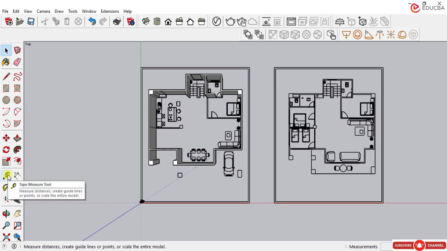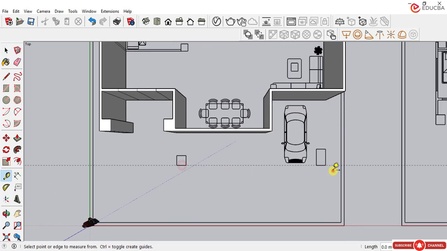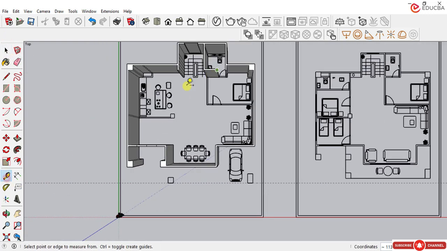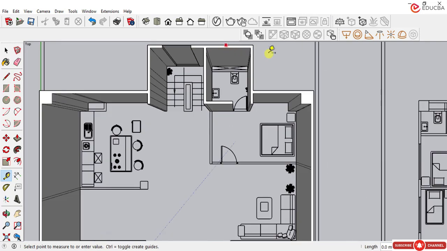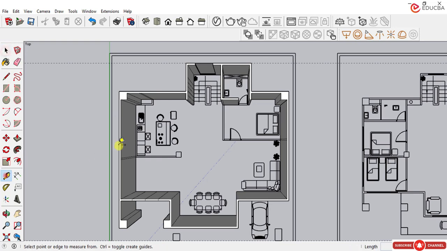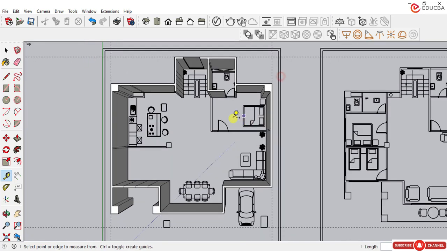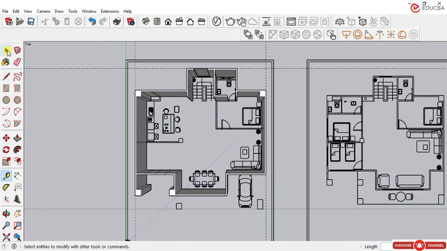We use the tape measurement tool, and this is our line. Then our next line is here. Now from here to here and here to here. So I have made the rectangle, and I will measure this rectangle with the dimension tool.